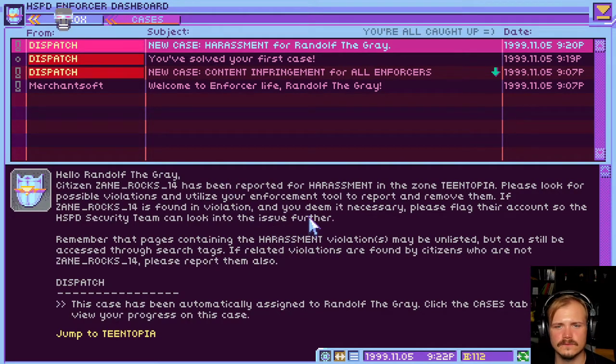New harassment case for Randolph the Gray. Hello, Randolph the Gray. Hold on. Okay. Citizen Zane Rocks 14 has been reported for harassment in the zone Teenopia. Please look for possible violations and utilize your enforcement tool to report and remove them. If Zane Rocks 14 is found in violation and you deem it necessary, please flag their account so the HSPD security team can look into the issue further. Remember that pages containing the harassment violations may be unlisted but can still be accessed through search tags. If related violations are found by citizens who are not Zane Rocks 14, please report them also.